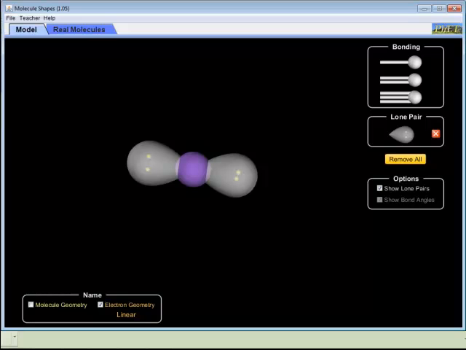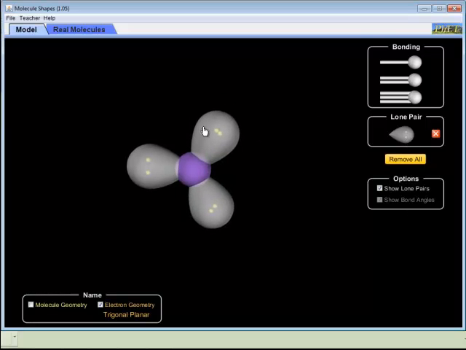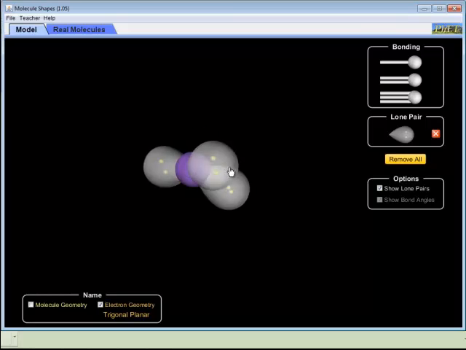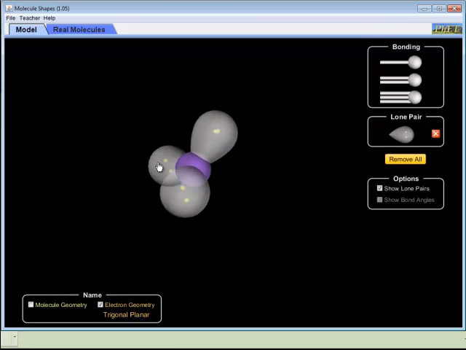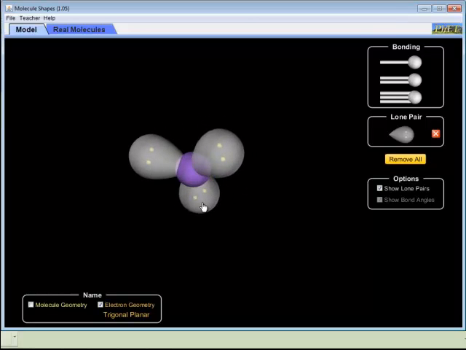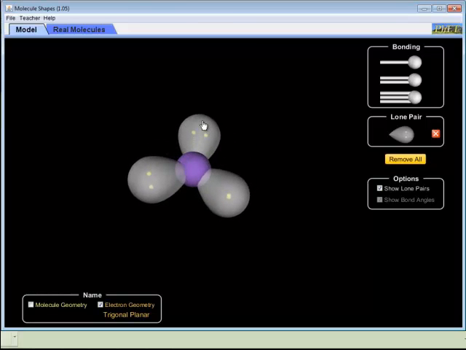Okay? If I add another electron group, pause a little bit to think what will happen. It will happen like that. Again, if I want to drag them closer, the others will respond because of the very strong repulsion between those electron groups. Now you can actually see the geometry if you have 3 electron groups. It looks like an equilateral triangle on a plane. This one is called trigonal planar.